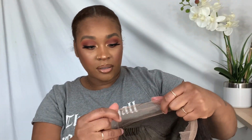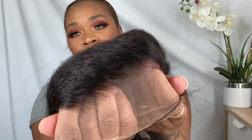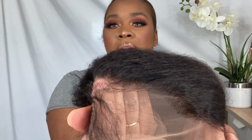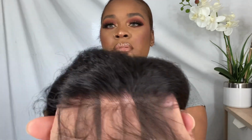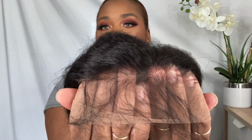So this is the hairline. It is pre-plucked for you ladies, so really easy to manage. It looks like, honestly, this pre-plucked situation, you could put this on straight out of the package. You don't have to do any extra jazzing up or anything at all. This plucking situation looks really, really good.